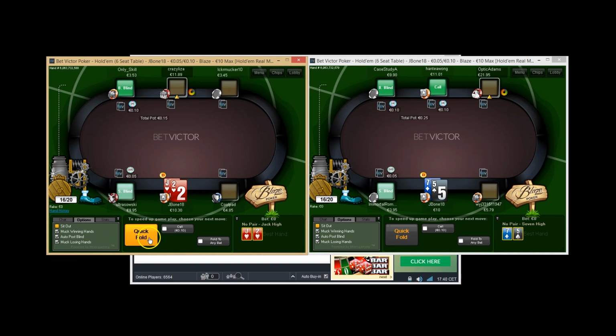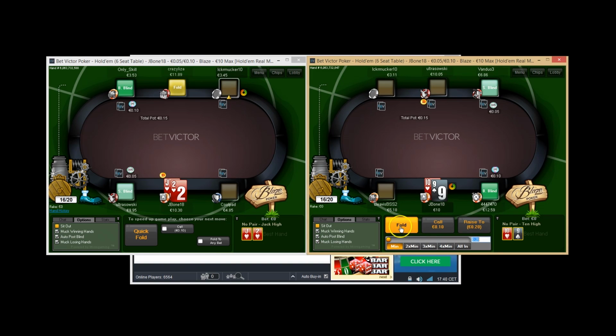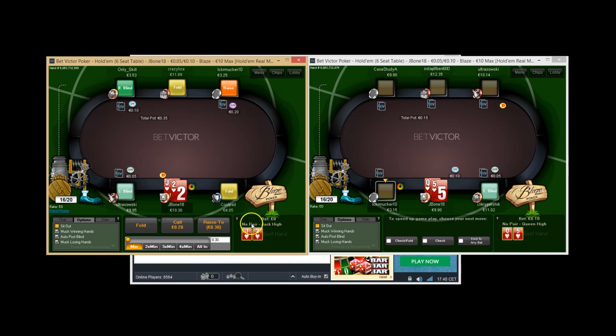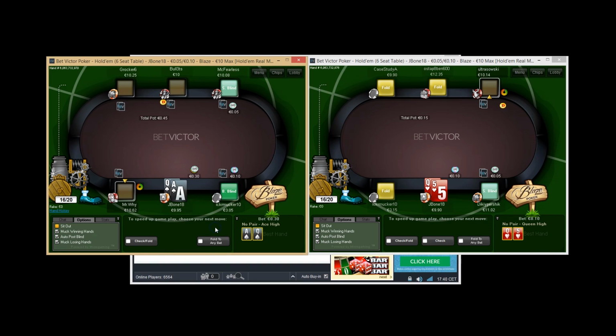Jack deuce is pretty close to opening the button, but I definitely open the button more than most. So I'm going to hang around for it. 5-7 is not going to be nicer, so we're going to make that an easy fold. 9-10 offsuit, fold as well. Okay, we're now going to fold the Jack deuce. King 4 is definitely a muck, blind versus blind. Ace queen suited, and we're going to open from all positions.